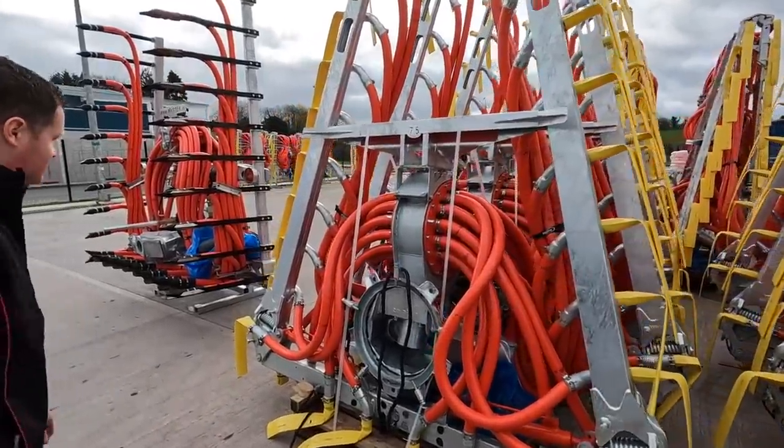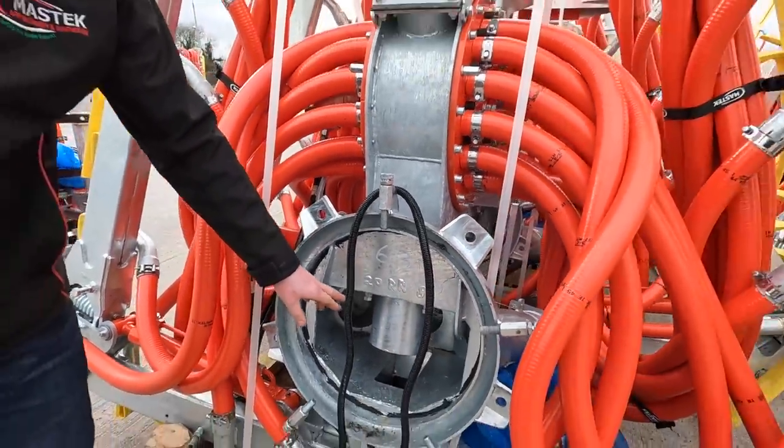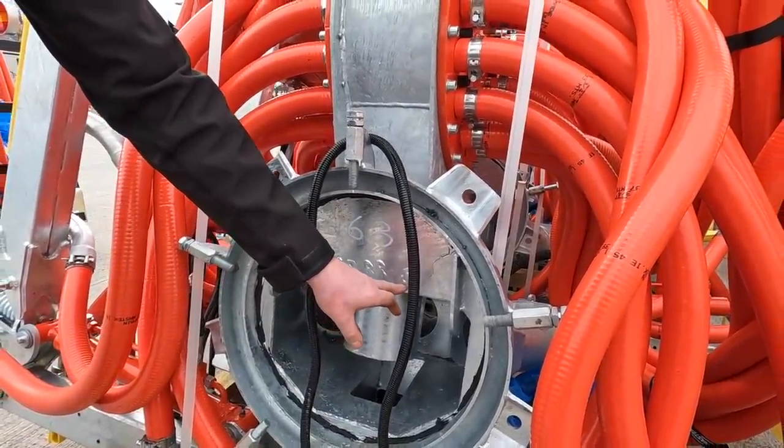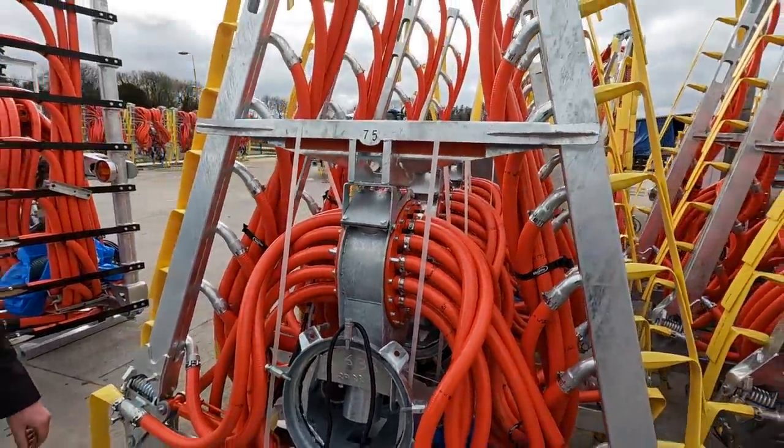Another Red Rock. What's the print here for? That's just to let you know which model. 20 inch, which is the size of the back door, Red Rock, and 8 meter. It's an 8 meter dribble bar.